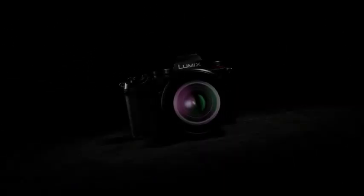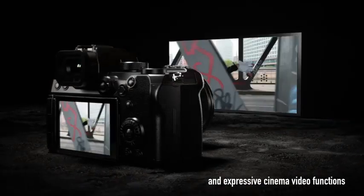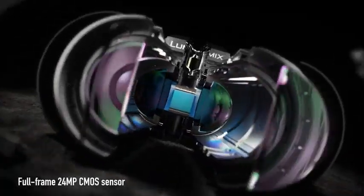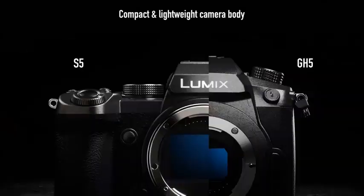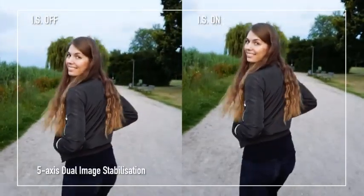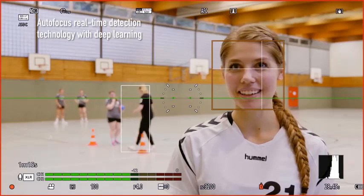Number 2: Panasonic Lumix S5 Full Frame Mirrorless Camera with 4K 60p Video Recording, Flip Screen, and Wi-Fi. The best mirrorless camera we've tested for general video purposes is the Panasonic Lumix DC-S5. Although it doesn't feature as many advanced videography features as the Panasonic Lumix GH5 Mark II, this full-frame hybrid is a great option for most people who want a camera to record videos. It feels remarkably well-built and comes equipped with a fully articulated touchscreen to help you shoot from different angles or monitor yourself while recording.